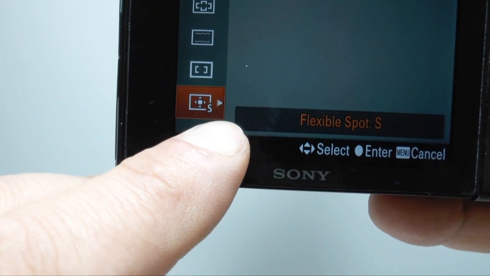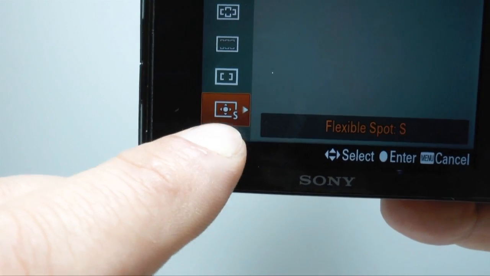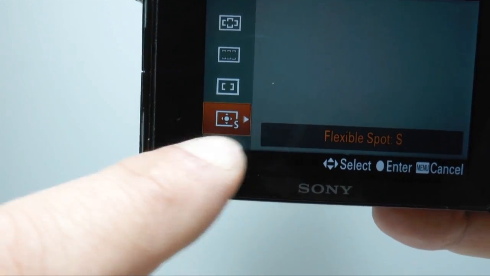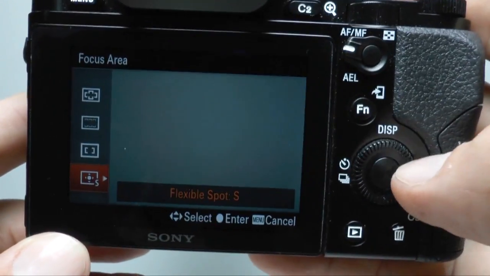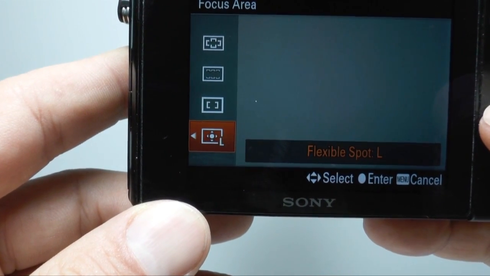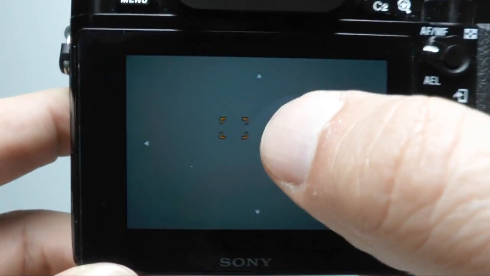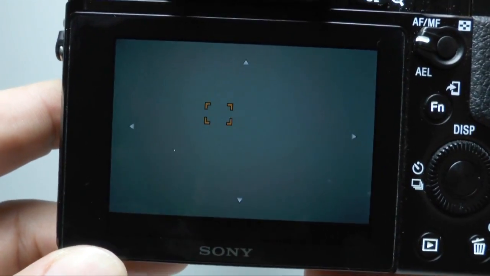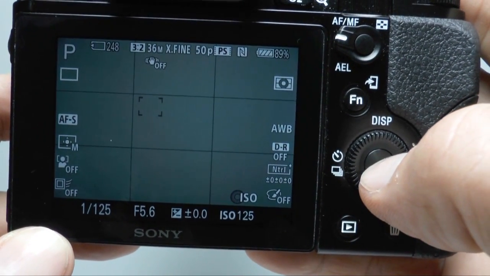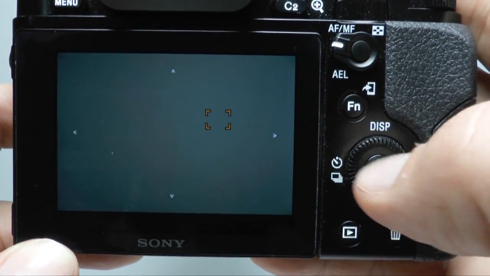Always when you see a small arrow on the side of the menu, you can choose between different settings. So this is also, if you go to the different picture modes, you can choose the different settings just by pressing the left or right button, and you see you have the different settings here from small, large and medium. And if you go to medium, you see we have the orange spot in the middle, and that's what I said before. If you put standard on the center button, just press the button and you can move the autofocus point to an area where you want it.